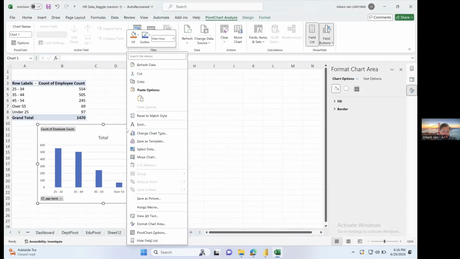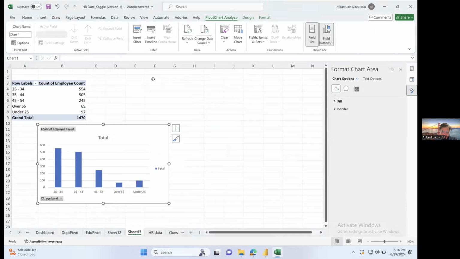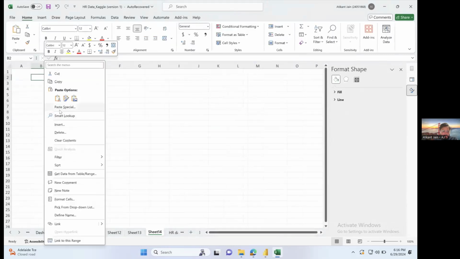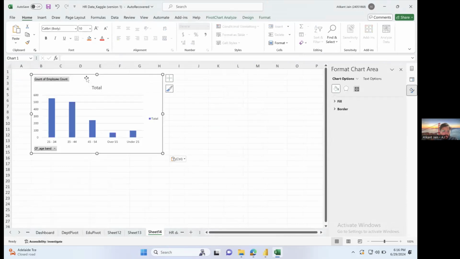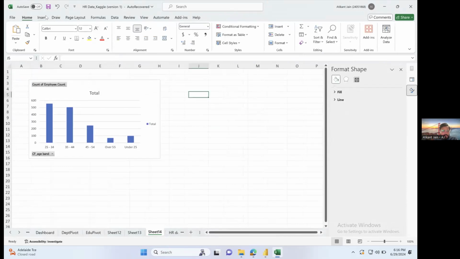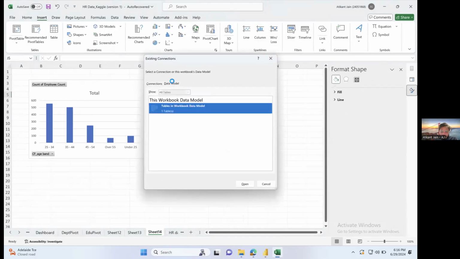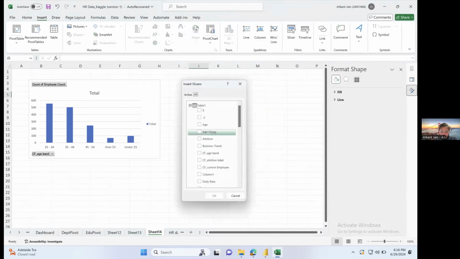Now, if I copy this and click on plus and paste it over here, now I want to insert a slicer on this. And let's say age group, not gender.